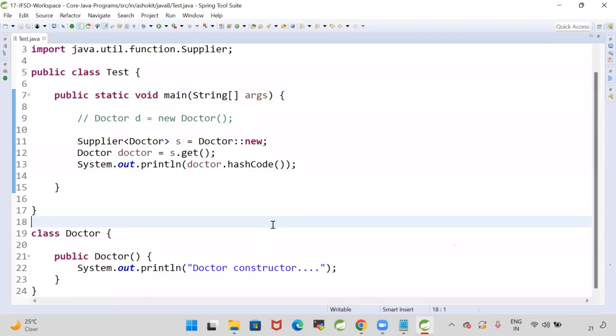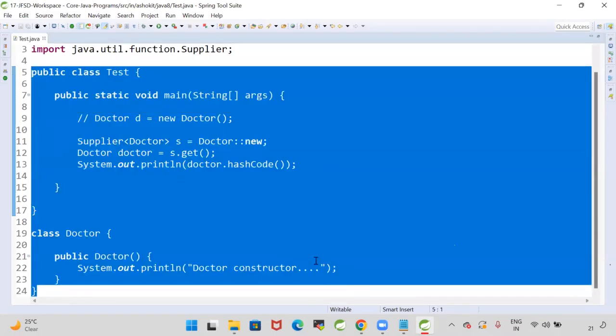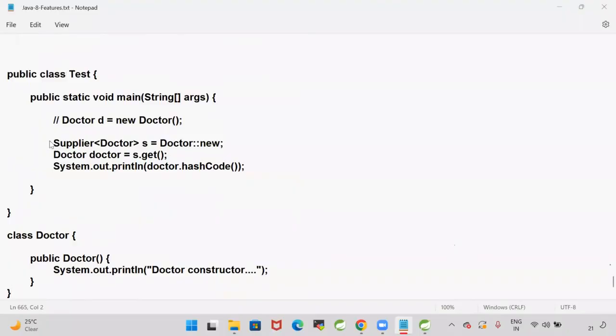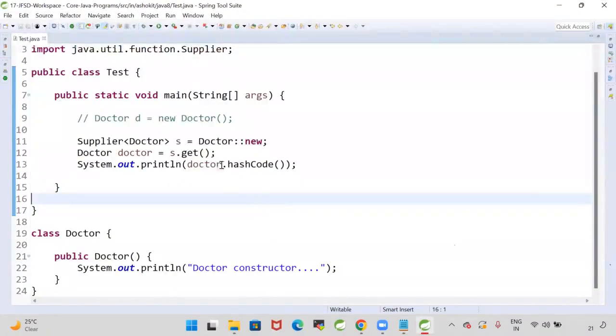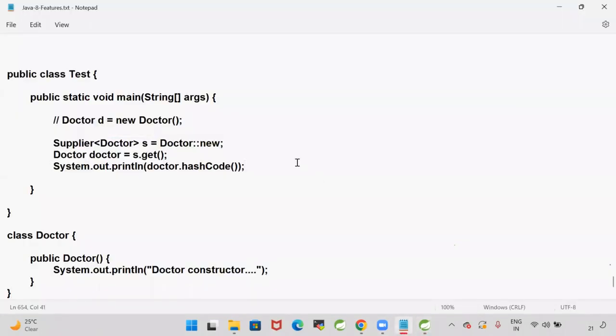Constructor reference means referring to a constructor. These concepts are a short form of lambdas, introduced in Java 1.8. If you want to refer to a constructor, go for a constructor reference. If you want to refer from one method to another method, go for a method reference.